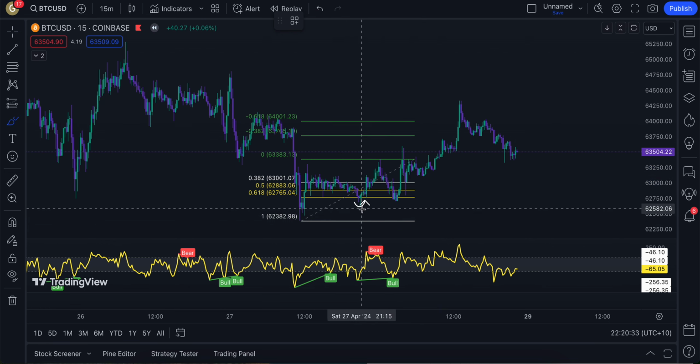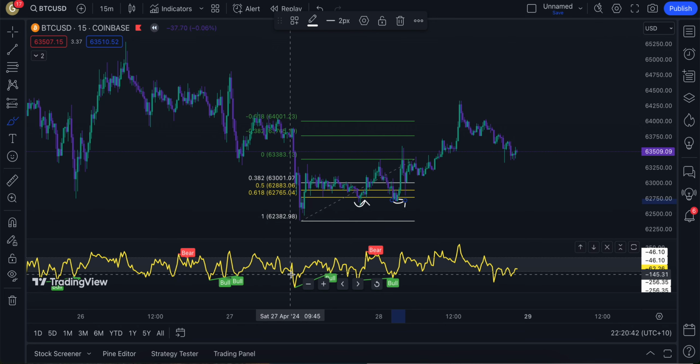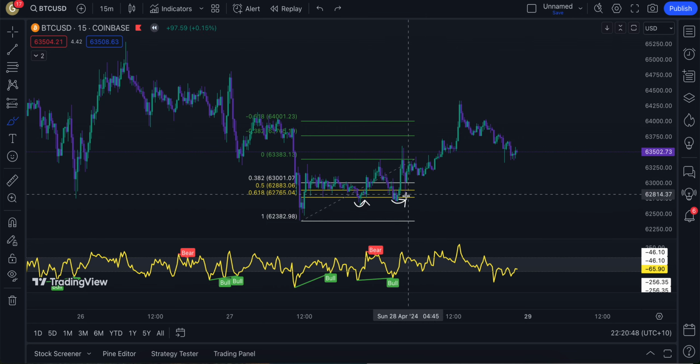So we could have had a first long here. So we've got bullish structure here. This is why it's always good to check multiple time frames, guys. So that was a 5 minute. This is a 15 minute. You've had deviation here. Okay, again, so you've had two bullish drives of structure, bullish divergence, one to there, and then obviously one to there, one to there. So that's a great long opportunity there.